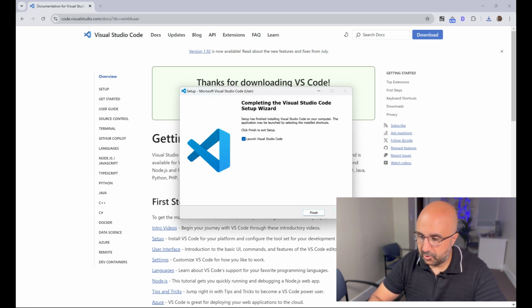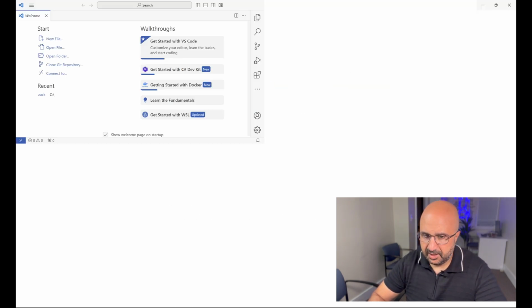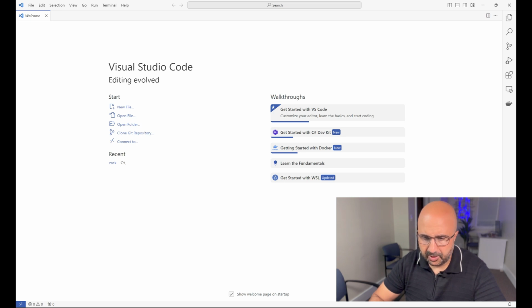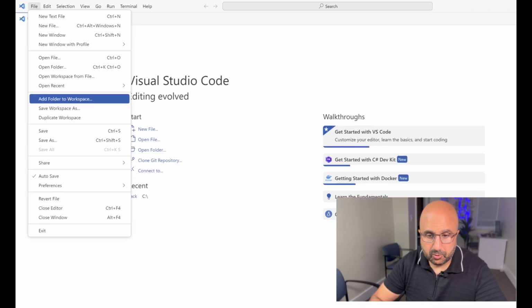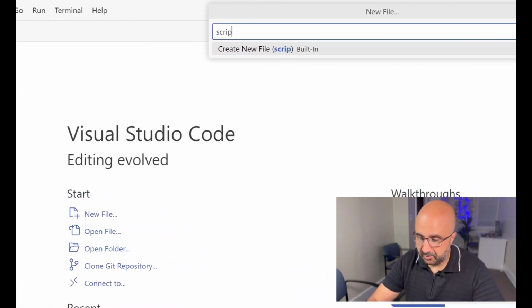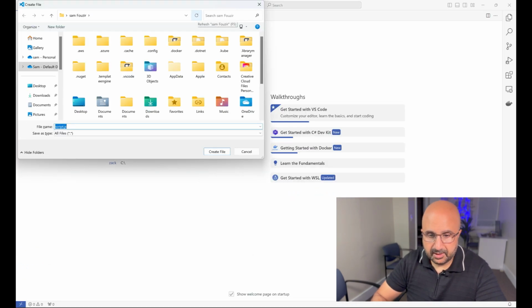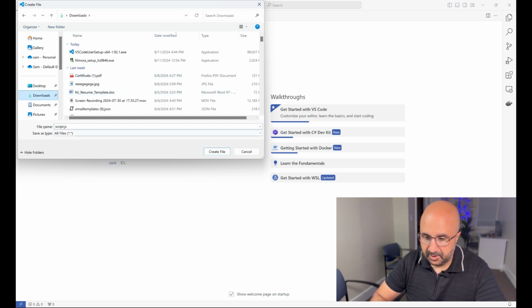Okay, once this is done, just launch it. All right, so as you can see here, I do not have any additional options. You may get options if this was your first time installing Visual Studio Code, but it's just about colors and things of that nature. So just take the most basic version of it, and then what we will be doing is creating a new file. We're going to keep it straightforward, and we can name it script.js. JS stands for JavaScript in this instance. Feel free to save this really anywhere. So I'm going to just go to the download and create it there for now.